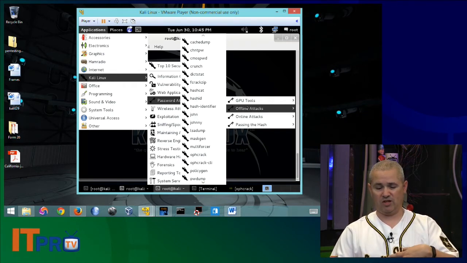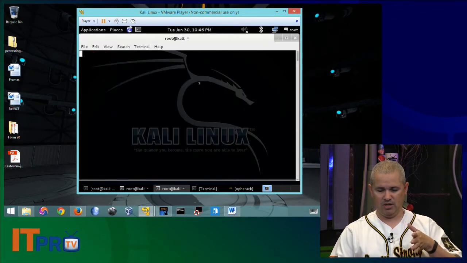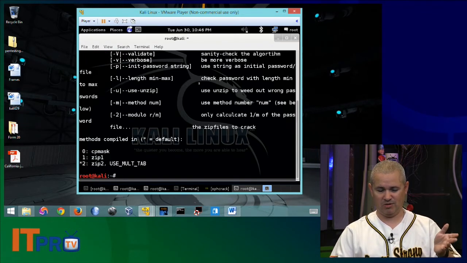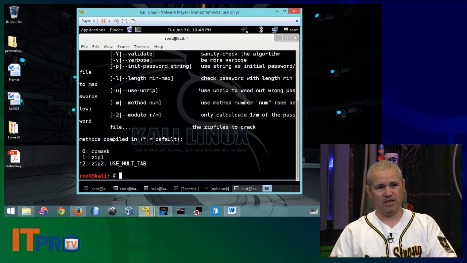We saw that if they have something locked up in a TrueCrypt volume, we can grab it. We also have one that is an interesting one, this fcrackzip. That one you can pretty much grab. You can kind of assume from those last few letters what it's doing. This one's designed specifically to crack zip files, and people use those all the time.